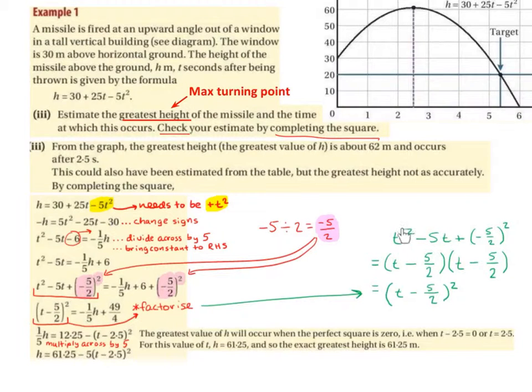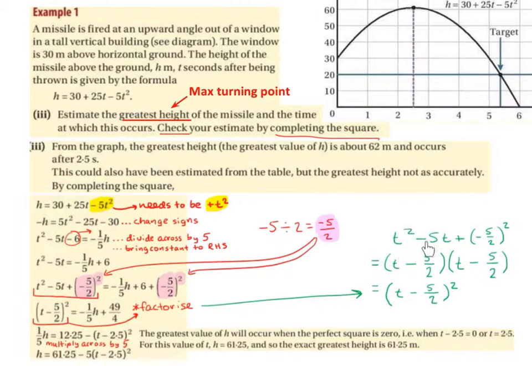So since we have a t squared, we know we're going to have a t in the front of both brackets. Since this is a plus, we know these signs are going to be the same. Since this is a minus, they're both going to be minus. And then we need to take factors of minus 5 over 2 squared. So factors of minus 5 over 2 squared are just going to be minus 5 over 2 and minus 5 over 2. And minus 5 over 2 plus minus 5 over 2 give us minus 5.